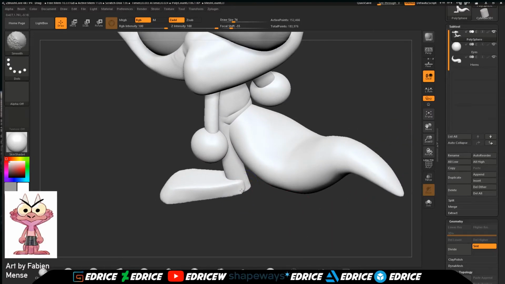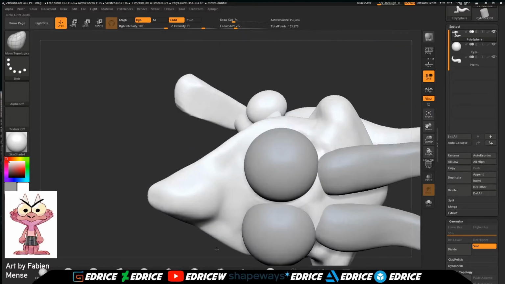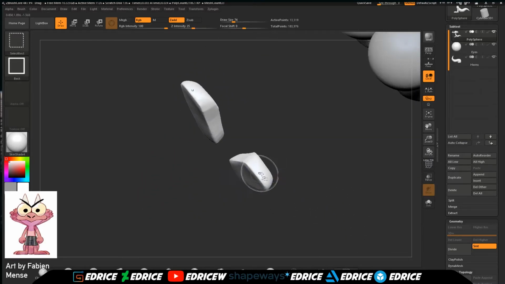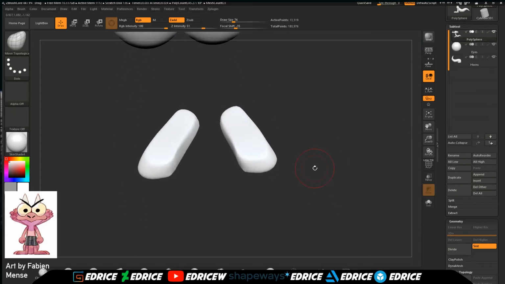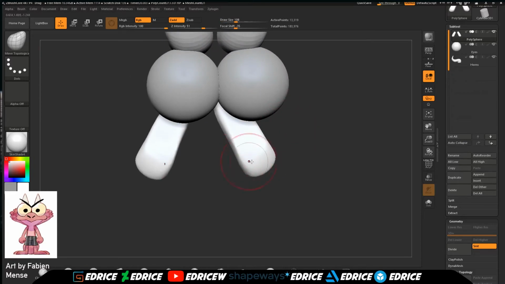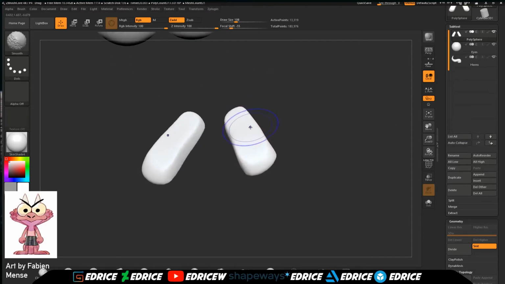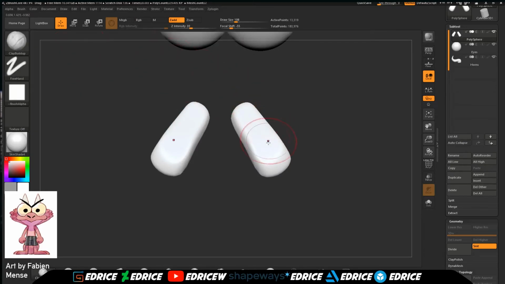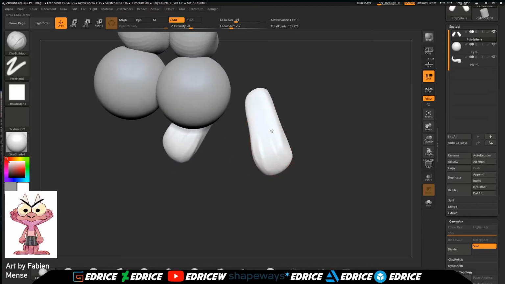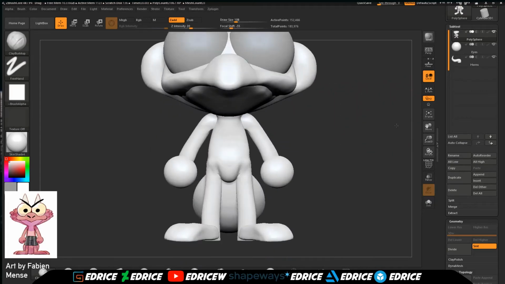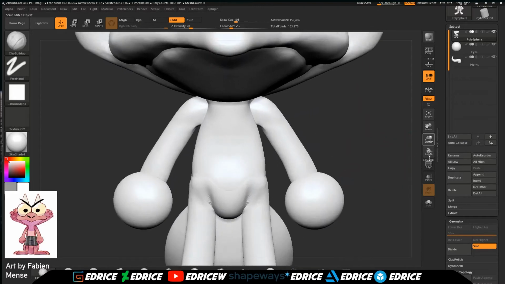Now we are going to probably block out those hands. No. Feet. Feet it is. So yeah, basically just go around your entire character, try to make sure everything makes sense, everything more or less flows.